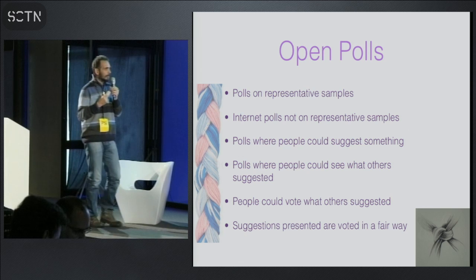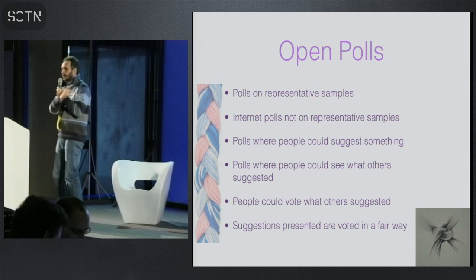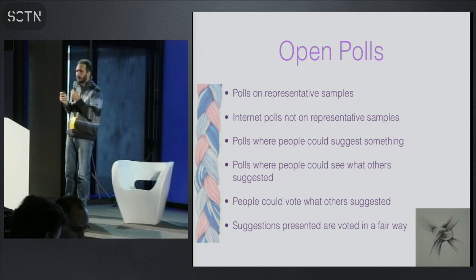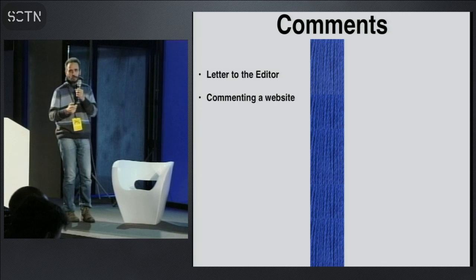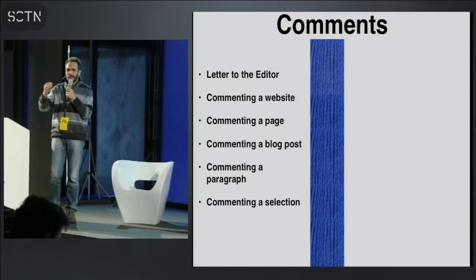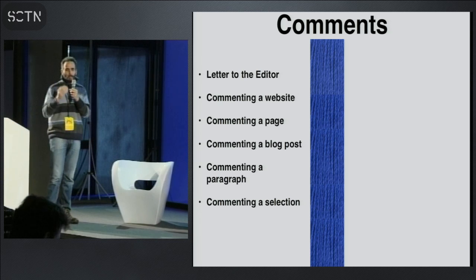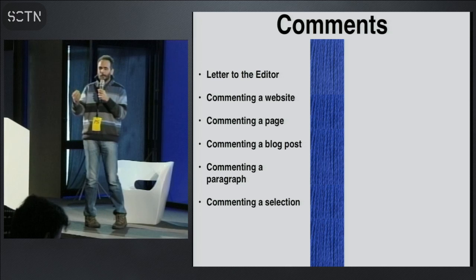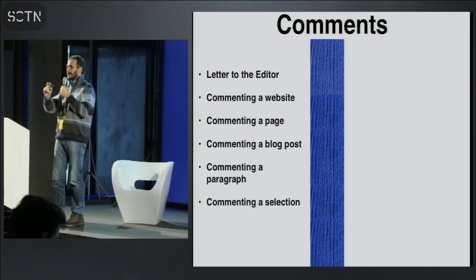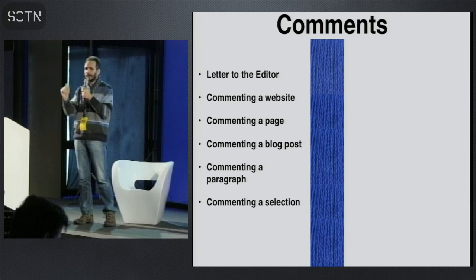And there is a problem over here, and we'll show it with this note. Every time you see that note, it actually means that we will be facing this problem. And we are going to face this problem in several other situations. In comments, for example. Comments started with letters to the editor, but then, in the meantime, we had commenting on a website, a page, a blog post, an article, a paragraph, and now we are at commenting on a selection, where, in Google Doc, you actually select something and you put a comment.